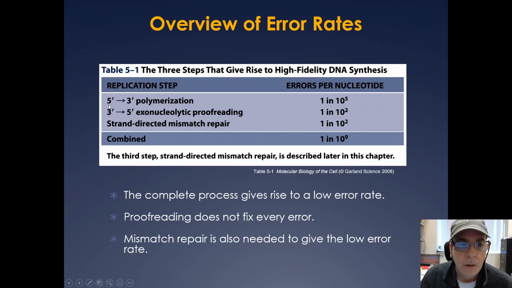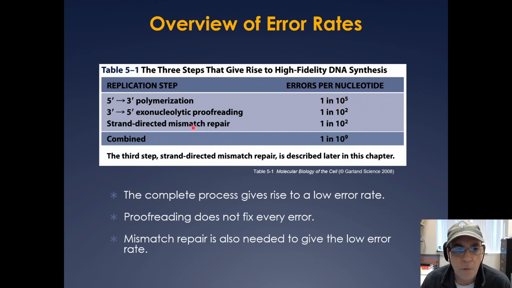Okay, so ultimately, when you have polymerization by the DNA polymerase, you get an error rate of about 1 times 10 to the fifth. Okay, and so it's not perfect. And by itself, if our DNA polymerase was only this good, we'd actually suffer a lot more diseases, because this just isn't sufficient to copy the amount of DNA that we have.